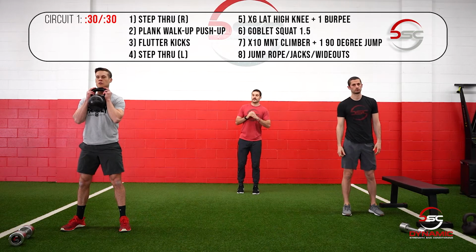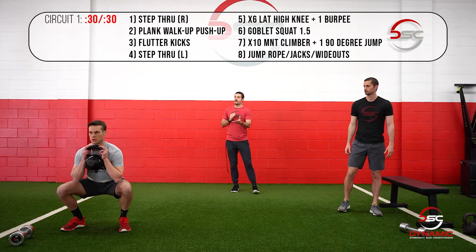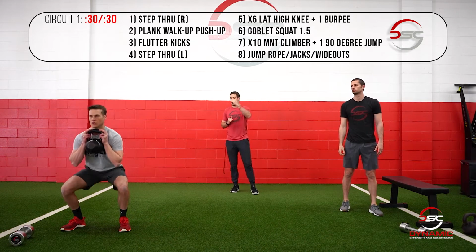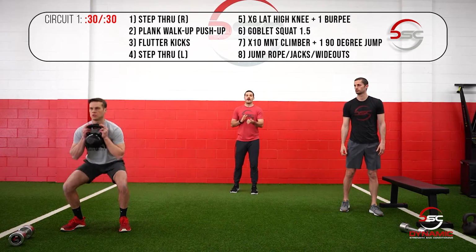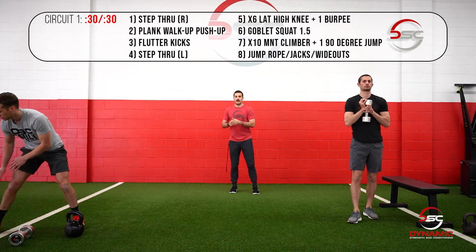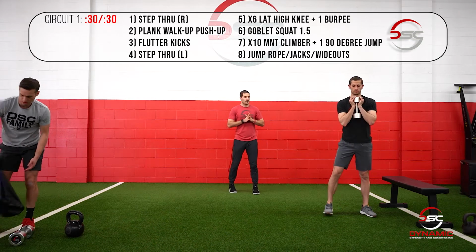Pulling it into your chest, and you're gonna go all the way down, halfway up, back down, all the way up, all right? That's 1 rep. Again, all the way down, halfway up, back down, all the way up, all right? Again, this could be done with a kettlebell. This could also be done with a dumbbell like Coach K is showing you, okay?